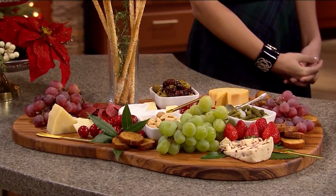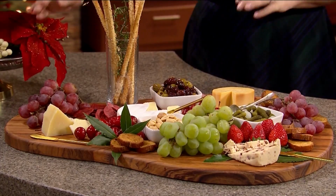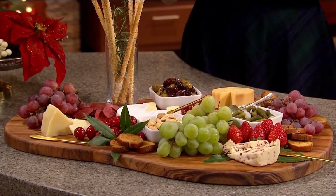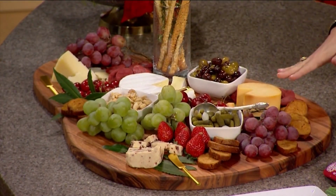Well, when I was reading the book for this year, the Christmas book, I didn't realize there's a right way to do this, and it makes everything come together. It does. So you want to start with your cheeses, and you want to have something firm, like this over here, and you could do a Parmesan, anything that's firm from your store, something soft like a brie, a blue or something that has a fruit or a cranberry in it, and then something aged.